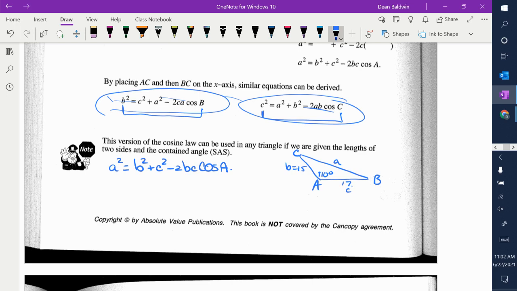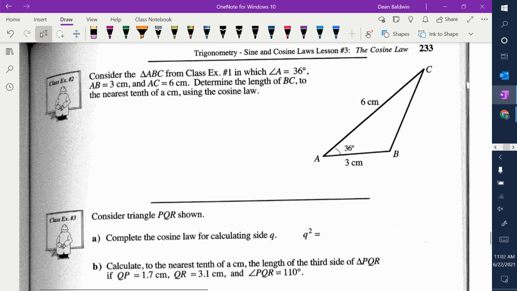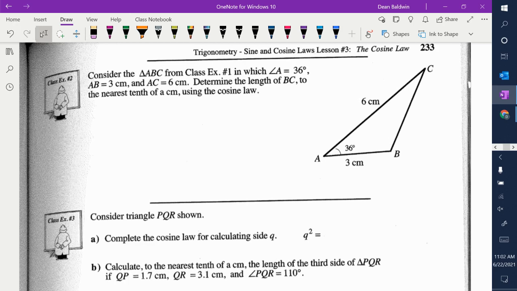Okay. We're going to solve the previous question, the very first question on the previous page, using cosine law. Here it is right here. So page 233. So before we had to turn it into a right angle triangle by dropping something down here. So this length and then this length, and then we could solve it. We can do it in one step here. All right? It's conveniently labeled for us. This is capital A, therefore this is little a. This is B, and that's C.